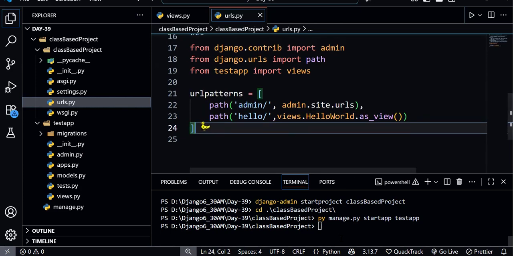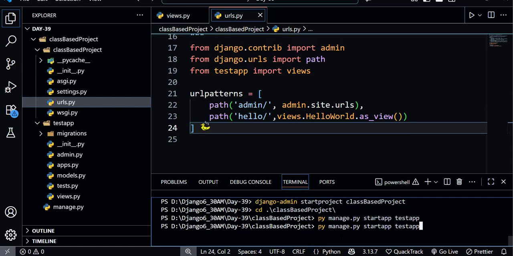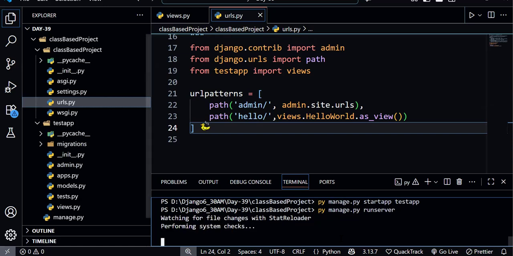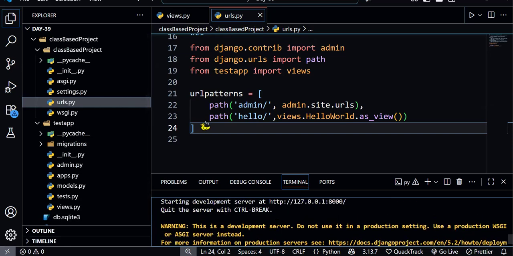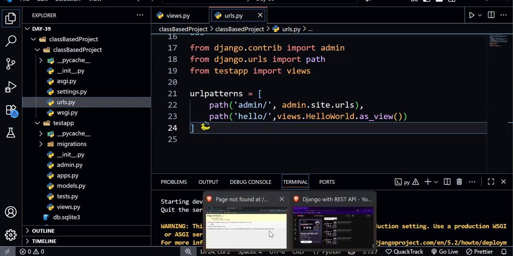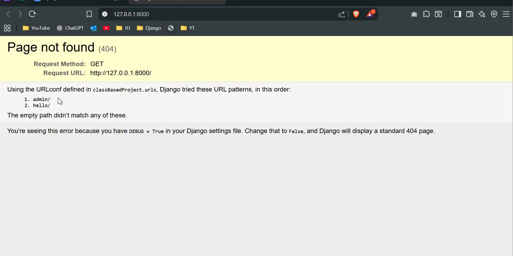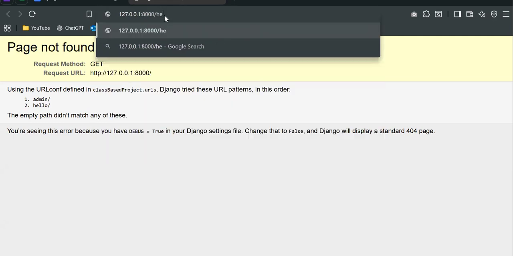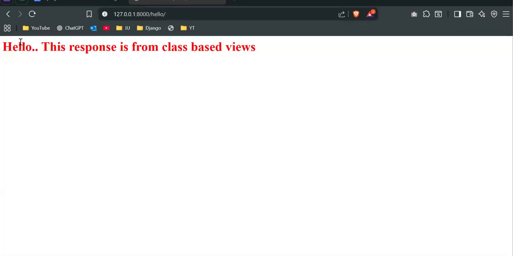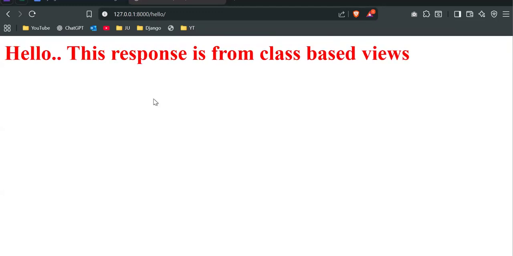Okay, so now we can run the server. So python manage.py runserver. Let's open this URL over here, and you can see we have the hello view. So just go to this hello URL. You can see we are getting the output, which is hello. This is from class based view.